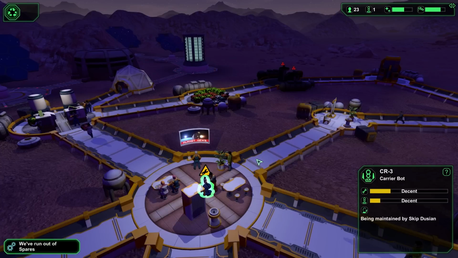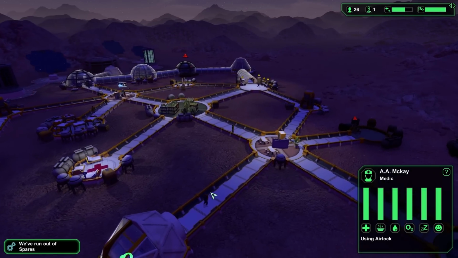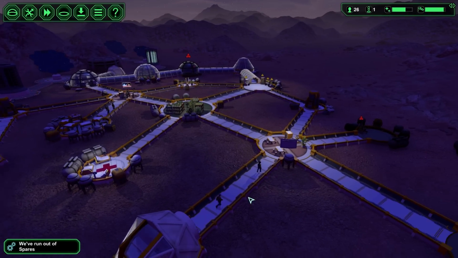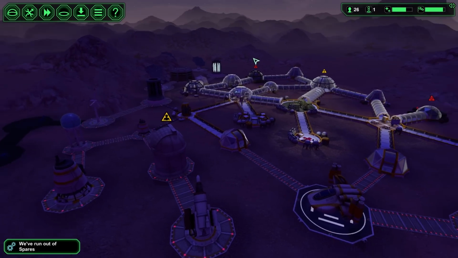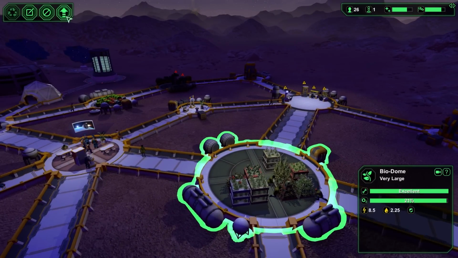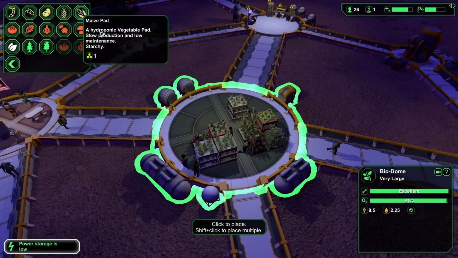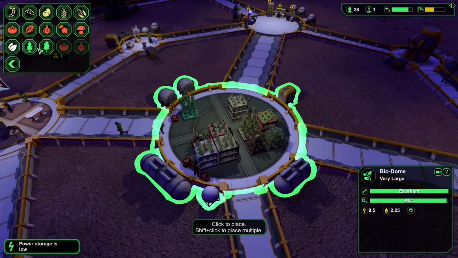Robot, come on! Trader. More people. One's a medic. Nice to see. You're just a general worker. Okay, more people are coming in. I'm getting a little bit worried. We'll go up to 30. We're going to have to actually upgrade this. Well, I don't want to do that. I want to upgrade. We'll get another maize pad. Actually, we already have a maize pad.